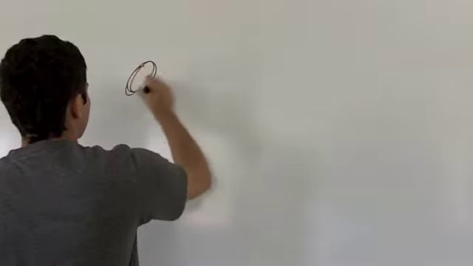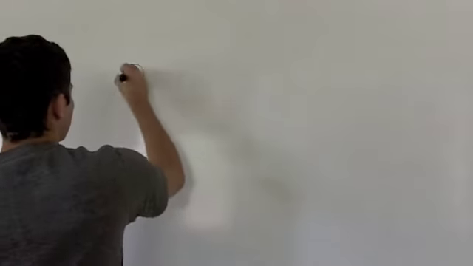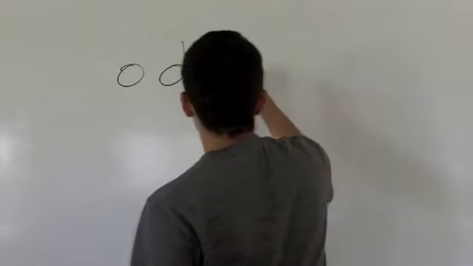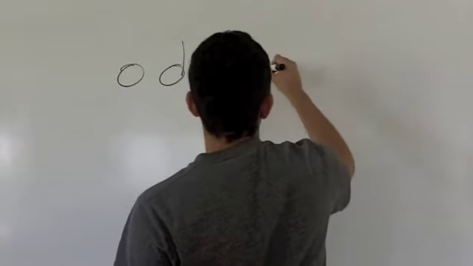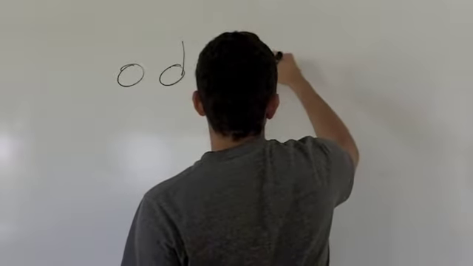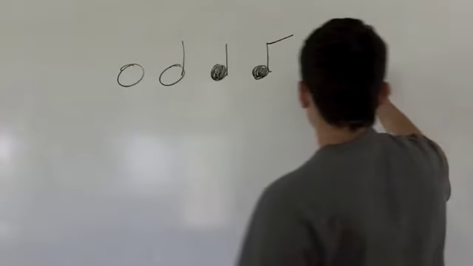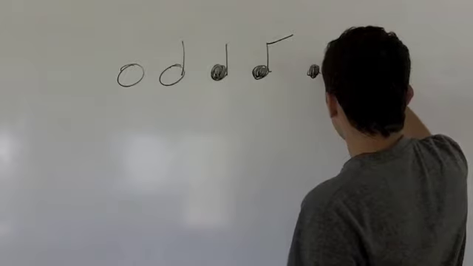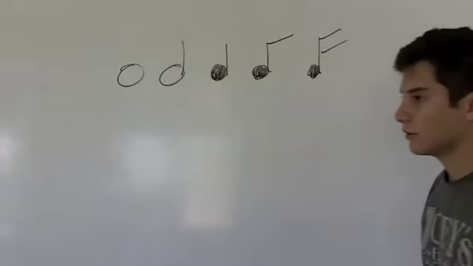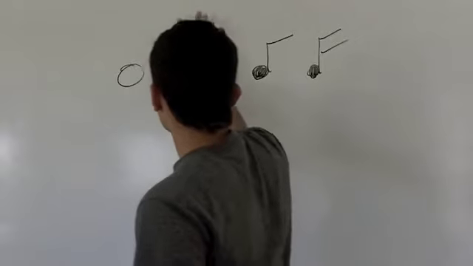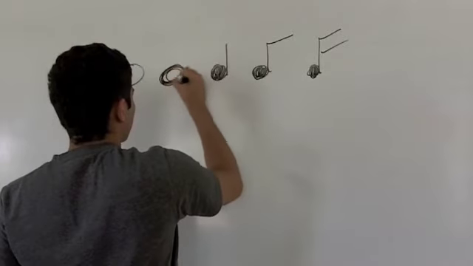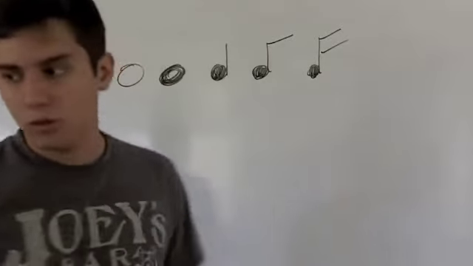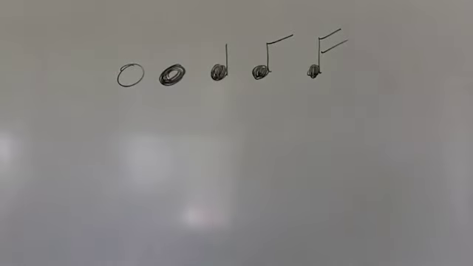So some notes look like this. Sorry, that's horribly drawn. Some notes look like this. Some notes look like this, all black and a stem. Some notes look like this, all black and a stem, and then that little dude. And then some notes look like this, all black, stem, and then two of those little dudes. I think we've all seen this. Actually, that's not how that's supposed to look. It's supposed to look a little bit more like this, sort of shaded in with a hole in the middle. Oh no, it does have a stem. Sorry.